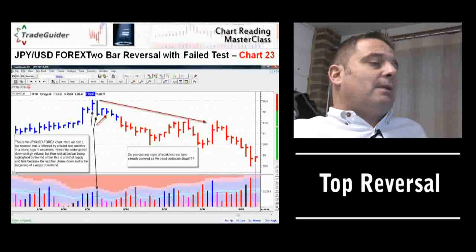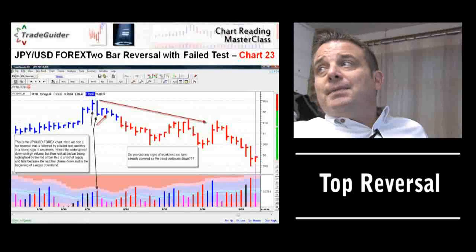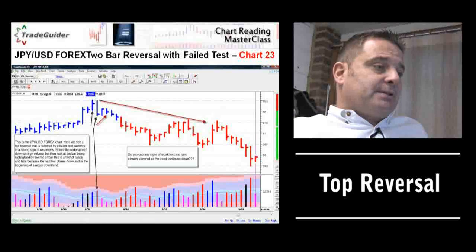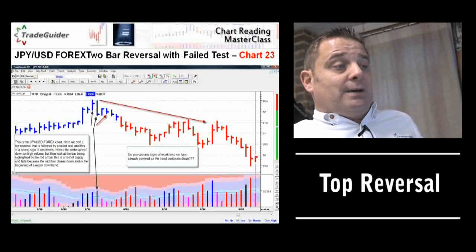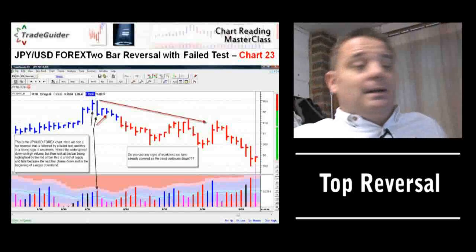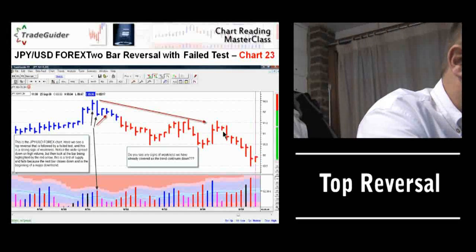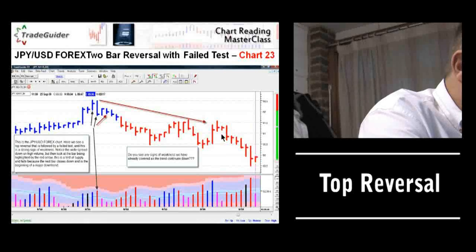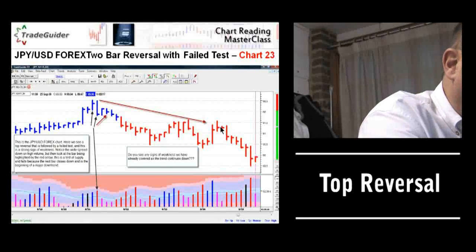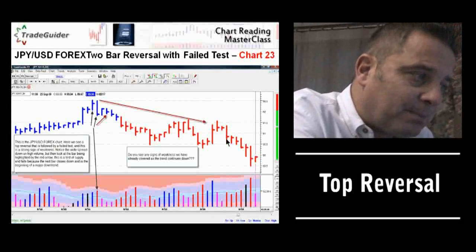Some of you said no demand. You wouldn't be completely wrong there. It is no demand, absolutely. But it's got an upthrust look to it as well, because it closes off the lower of the bar. But the next bar is actually a better bar because it closes level. It's almost like a test, but either way, it's a weak bar because this bar takes it out.